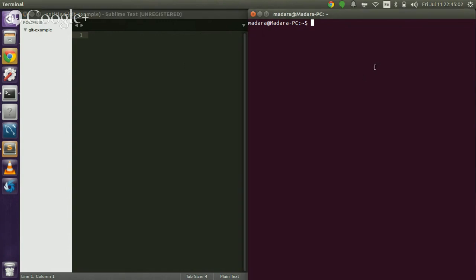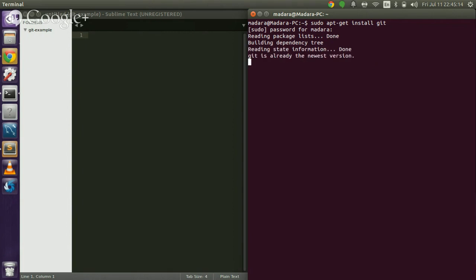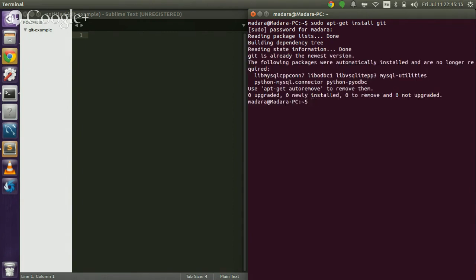To install Git, at least I'm using Ubuntu, so apt-get install. Mine is already installed, so it'll tell me I don't need it. But that's the only command you do, and you're done. We'll cd into our project.